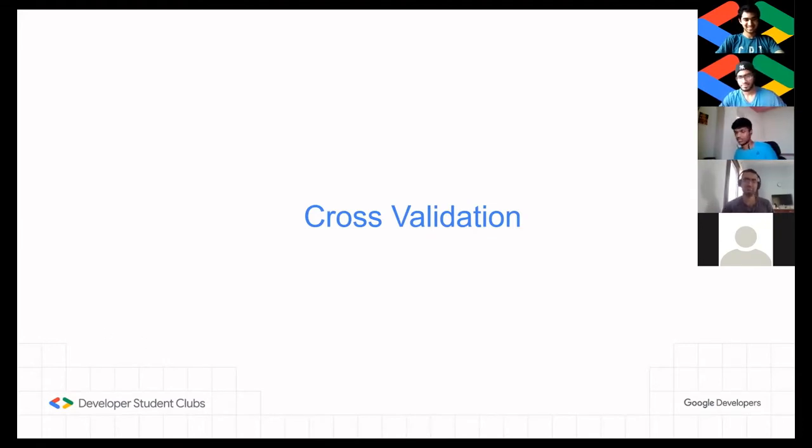So let's continue with cross-validation. Until now, we've been splitting data into training and testing data. But real data scientists split data into training, validation, and testing data sets. Why do we need validation data sets? At times, the model will overfit or underfit the training data set, and it is not necessary that it will work properly on the testing data set. So we need a validation data set to make sure the model suits each and every kind of value present in the data set, so that it works really well on a testing data set and in real life.